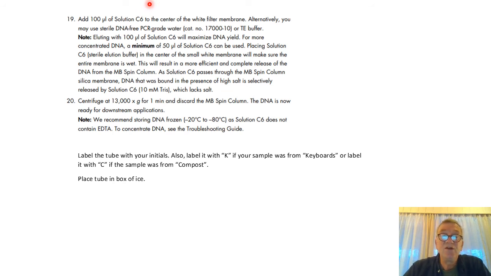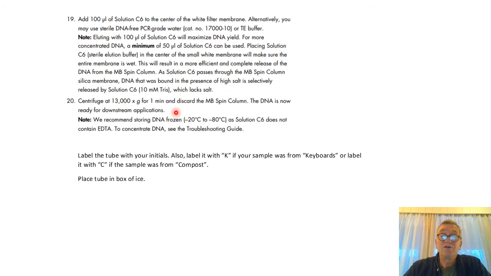C6 is this elution buffer, which is only a very weak salty buffer, which will make sure that the DNA will not bind to the filter anymore and will be eluted into a collection tube after a centrifugation step. Right, and after this, you have isolated DNA from your sample.